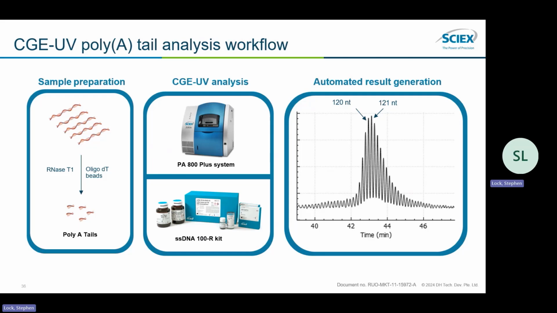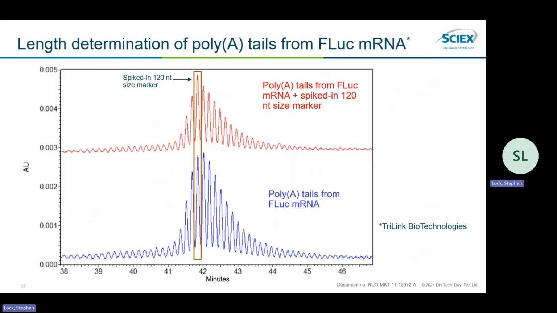So we go back to the oligo kit, or the single-stranded kit. This really helps us to give sort of length determination of poly-A. And you can see here we see a slight shift between these two, and we see 120 mer on the red, and say the shift is about 121 mer on the blue trace. So there's a slight shift in profiles between the two, but it really helps us to give us a determination of the poly-A tail, and this is something which is again a request from the industry.